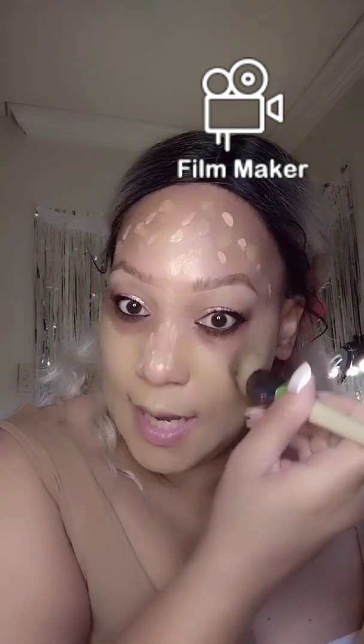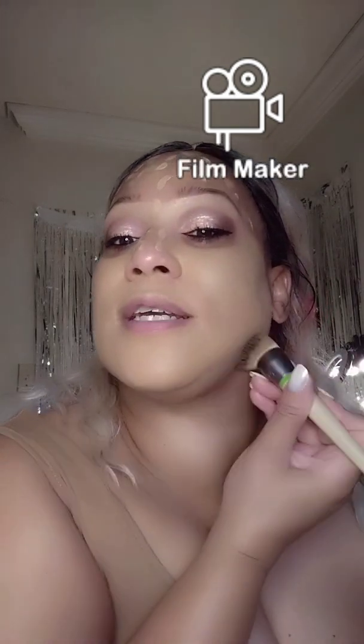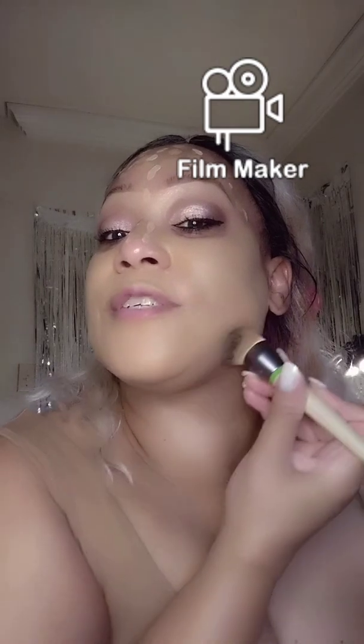If you have not tried, I'm pretty sure everybody has tried, but some people haven't, the L'Oreal Infallible Pro Matte. It does go on and it may not look like your accurate shade. It has to warm up, and once it warms up, you'll see the true color of the foundation. Because when it first came out, I did a video and I was like, oh God, I don't know, y'all. But it ended up looking fantastic. I still have that video. It goes back like 5 or 6 years when this came out.